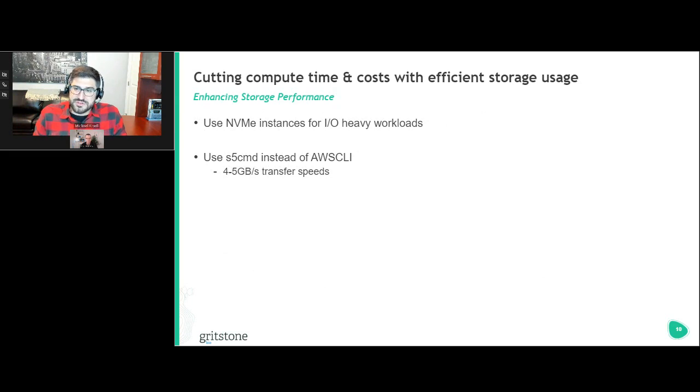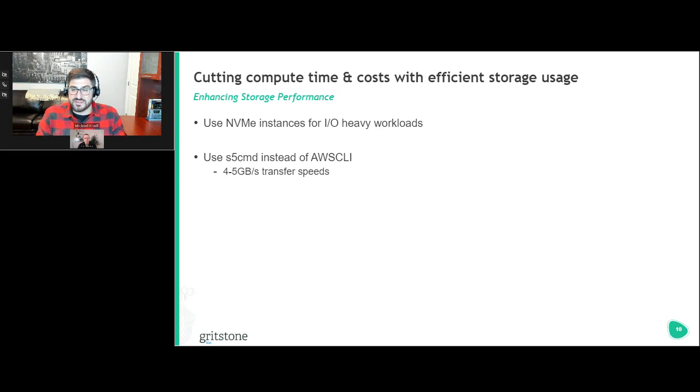Let me tell you about a recent experience we had with storage here at Gridstone. We had inputs grow that ballooned pipeline runtime exponentially. We found data transfers were long and I/O was heavy. We needed more I/O and identified instances with NVMe to help us do that. That'll be the D instances you'll see in the instance list.